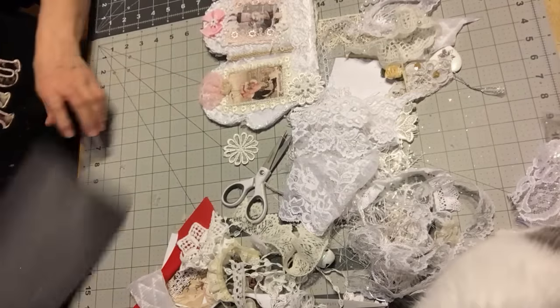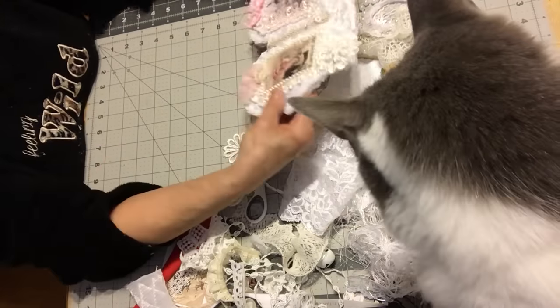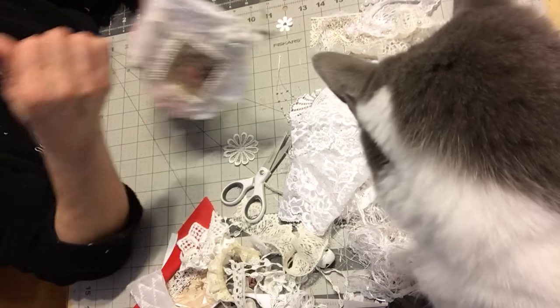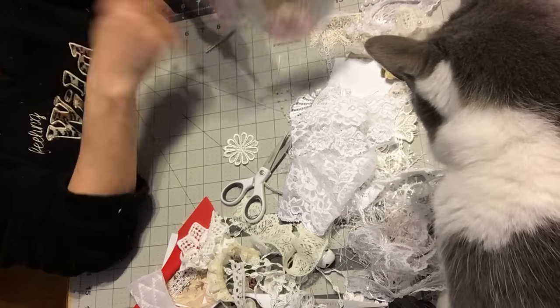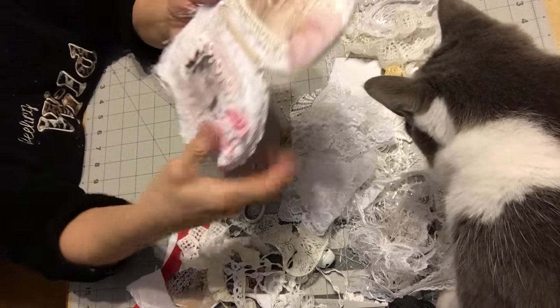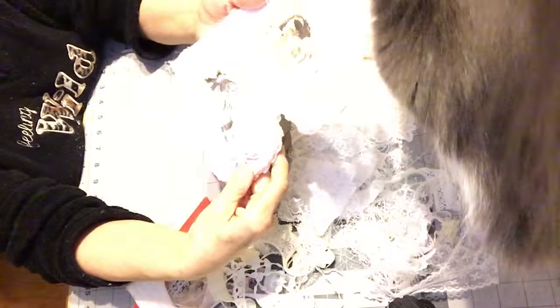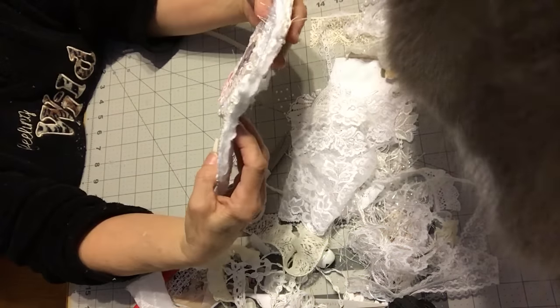All right, let's see. Yeah, I like that. It just kind of, you know, makes it more. It definitely kind of divides the pages a little bit more, so I like that.